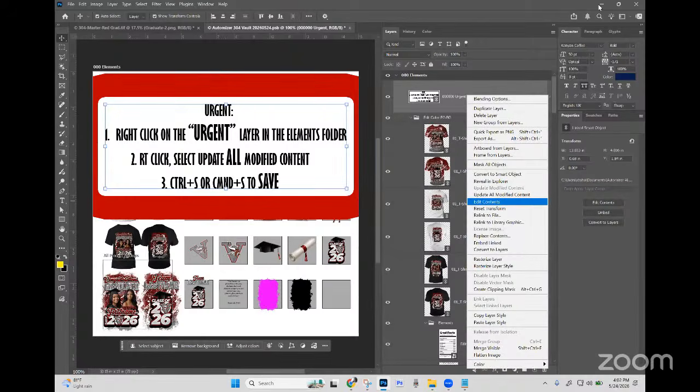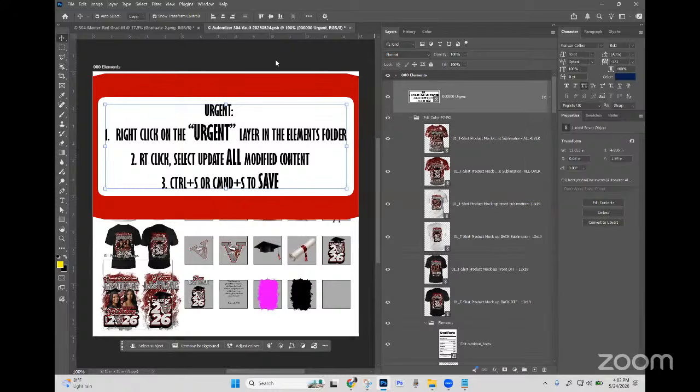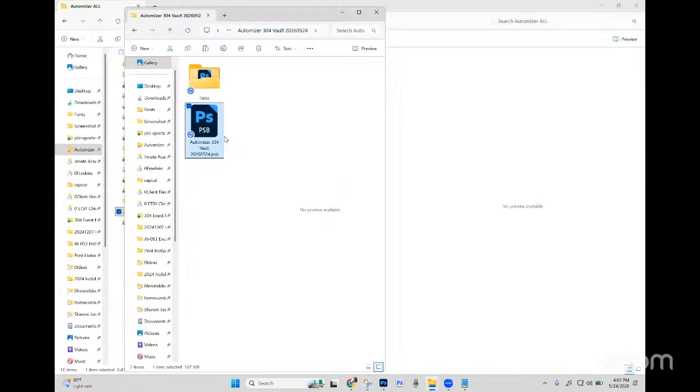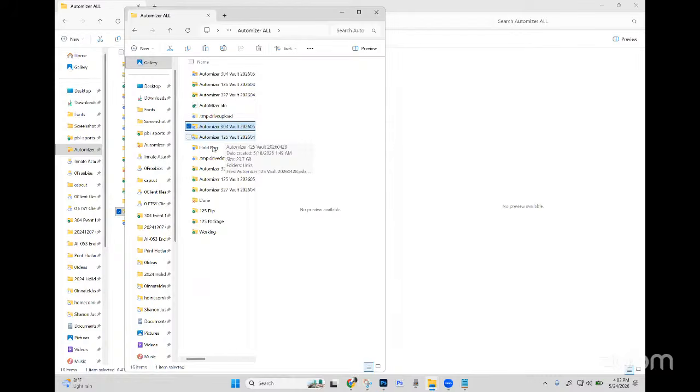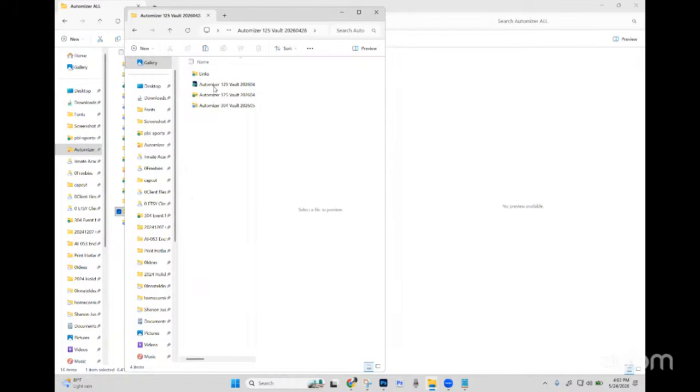And just a moment, because what I want to do is I like to make sure that I don't have any extracted version of it that it can get confused with. I only have my zip versions and then the one that I'm actively working on. So I just want to make sure I did that first.